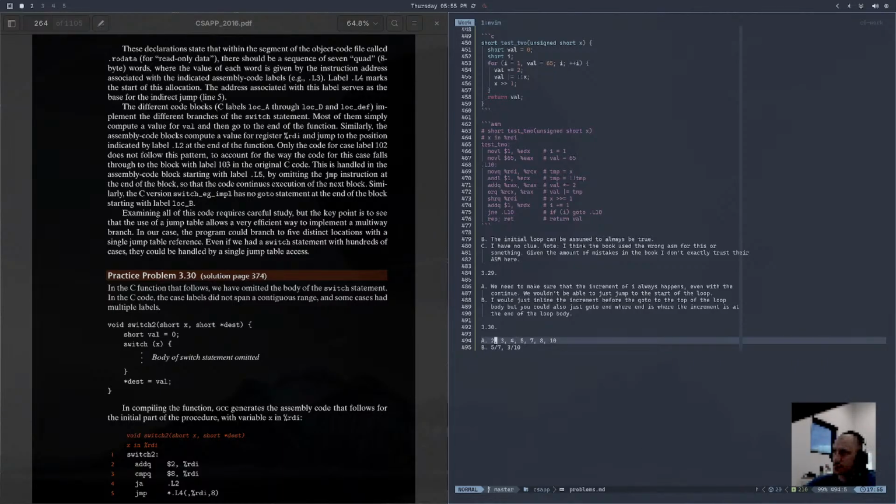Which means that this is subtract 4. So it'd be -2, -1, 0, 1, 3, 4, 6. This would be 1, 3, -1. Huh?